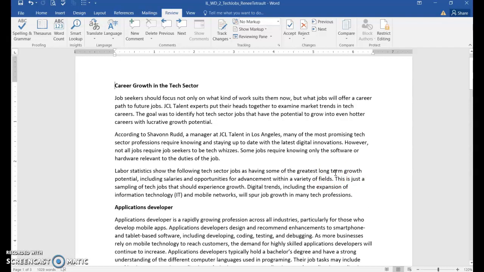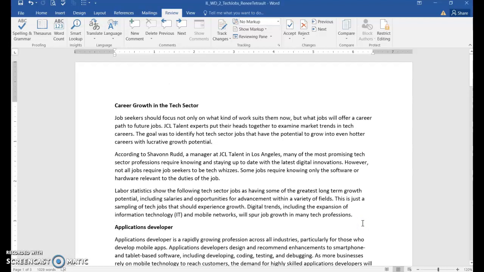It's supposed to put in a hyphen in it. So in your document, if you wanted to put a hyphen in there, you could choose ignore once. And then we'll click OK and go back to the very beginning. So Control Home takes you right back to the top of the document again.